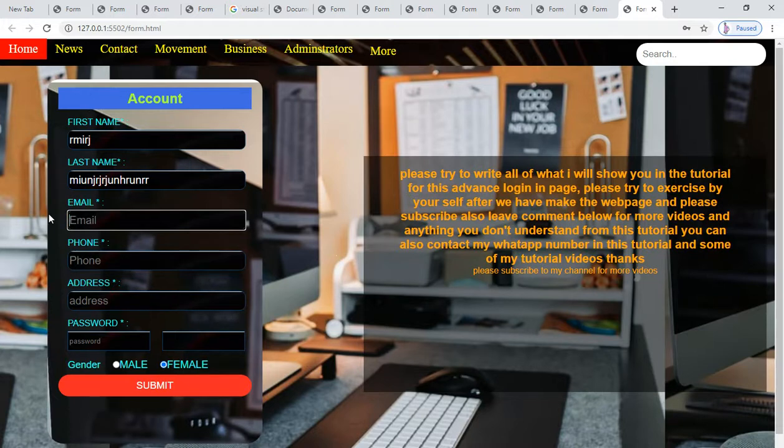So let's come here and erase this. It will definitely go up because there is nothing in the text field. So it is validated that you cannot do anything except you input the information within this text field.